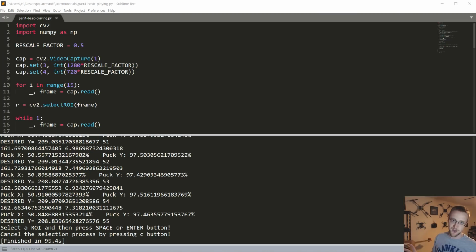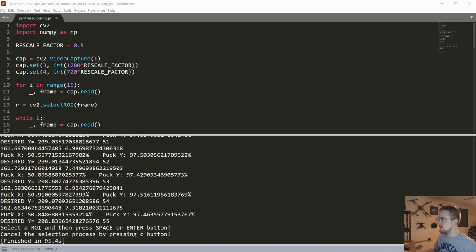This won't be the greatest logic ever, but basically what I'd like us to do is, we know what the arm's range is. Let's say the Y goes from negative 220 to positive 220. So we could take that range, and if we know where the puck is on the playing field, we could say, okay, the puck is at 80% Y. Well, we could send the arm to its 80% Y position. So even as the puck is coming down, we can always just match the puck. And then once the puck crosses over a certain X threshold, we could attempt to strike the puck. So then we just go forward and back, and that's it.